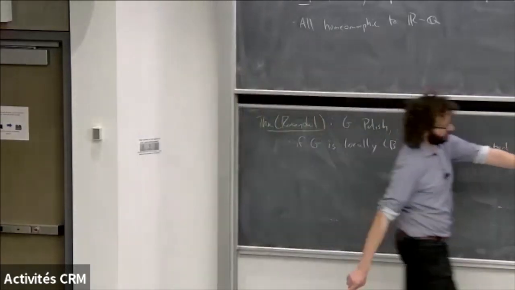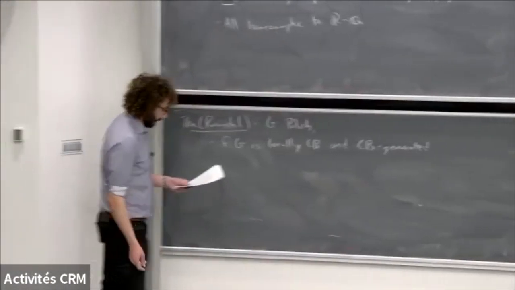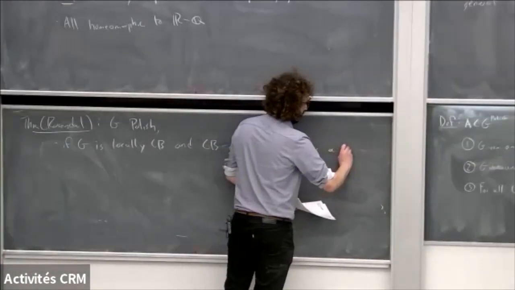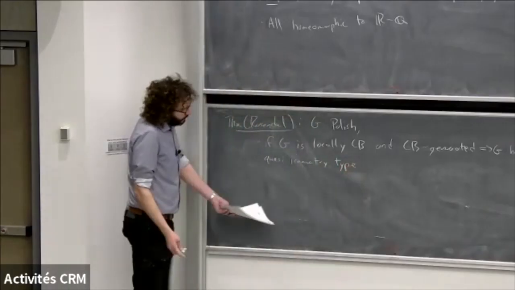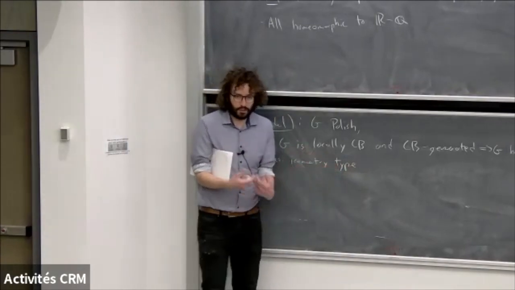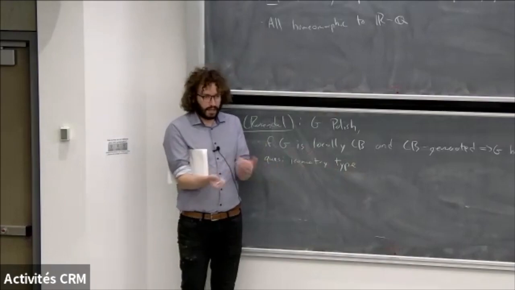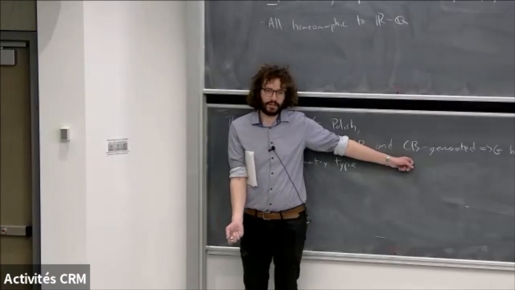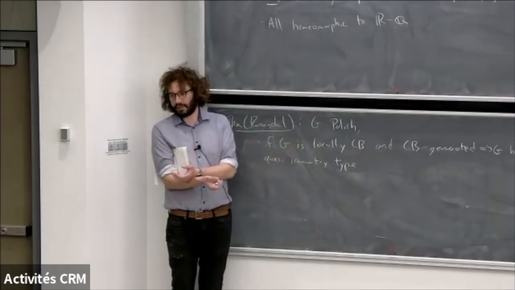So notice this definition is not for subgroups, it's just for subsets. You admit some generating set that is coarsely bounded. This implies that G has a well-defined quasi-isometry type. Meaning what? The usual version of this is you have a finitely generated group. You give me two finite generating sets, then the word metrics they define are related by a quasi-isometry. What this is saying is you give me two CB generating sets, there's a way you can define a word metric on the group using each of those, and those two metrics are quasi-isometric.